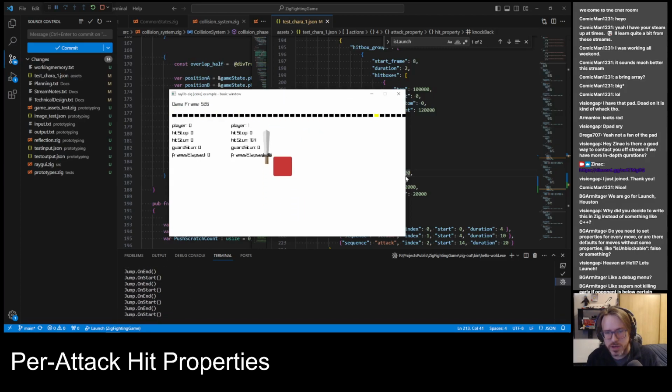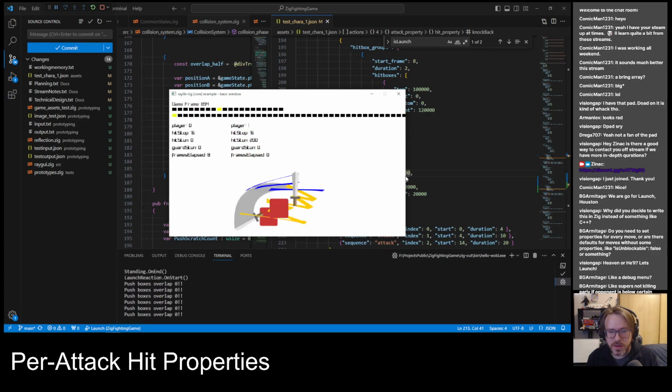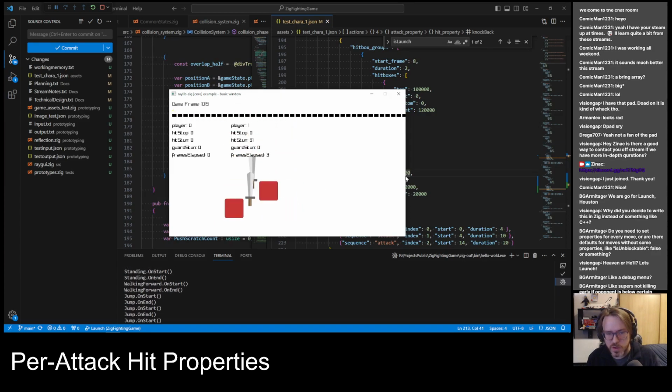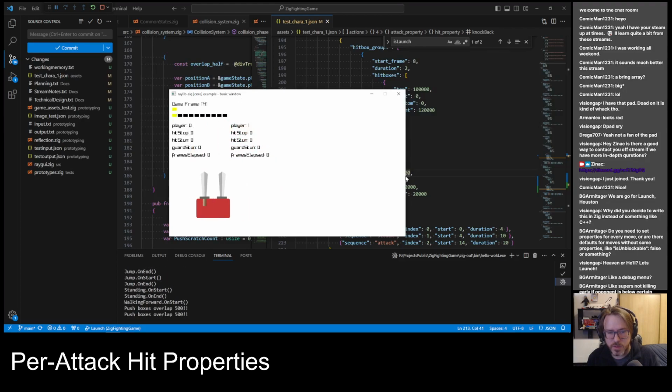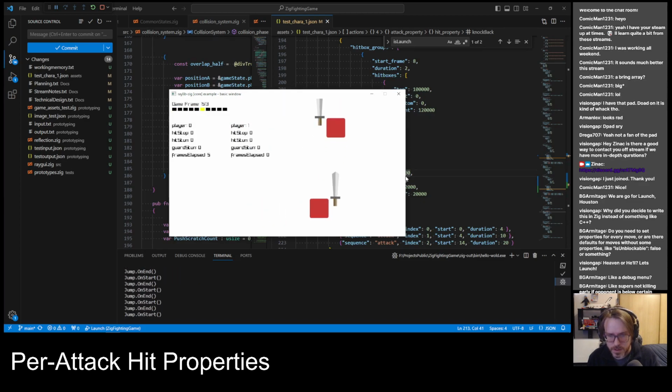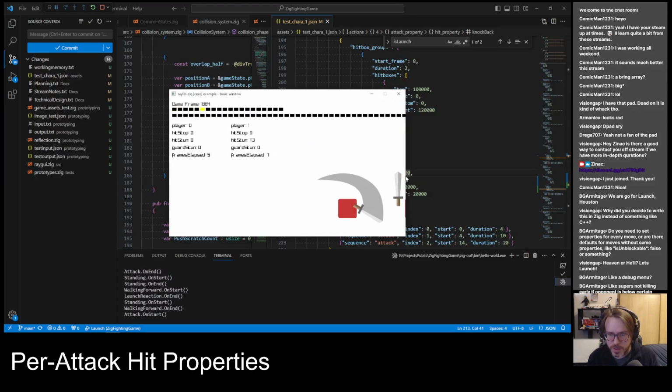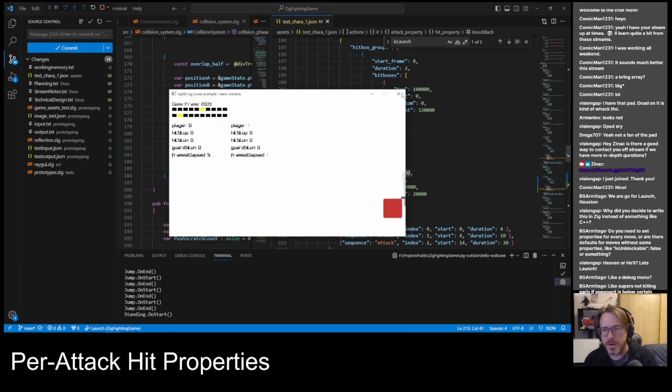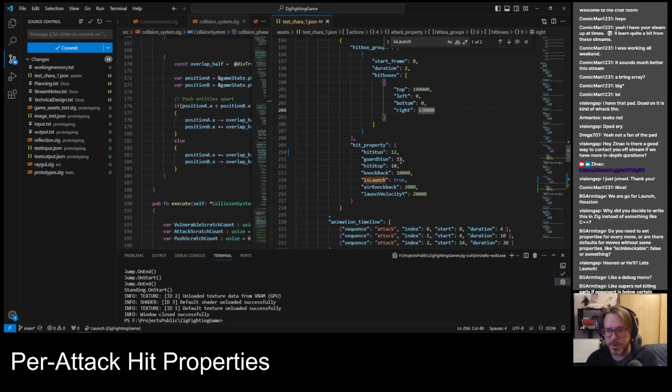It's actually launching. Because right now, we don't have like a... What we should be doing is, when they're in the air, we should go directly into the launch reaction instead of the normal hit reaction. Which is not the case right now. It's kind of hard to juggle, to be honest. Woo! There we go. 8. And see how it has friction on it? It shouldn't be doing that either. But yeah, we'll come back to that at some point.